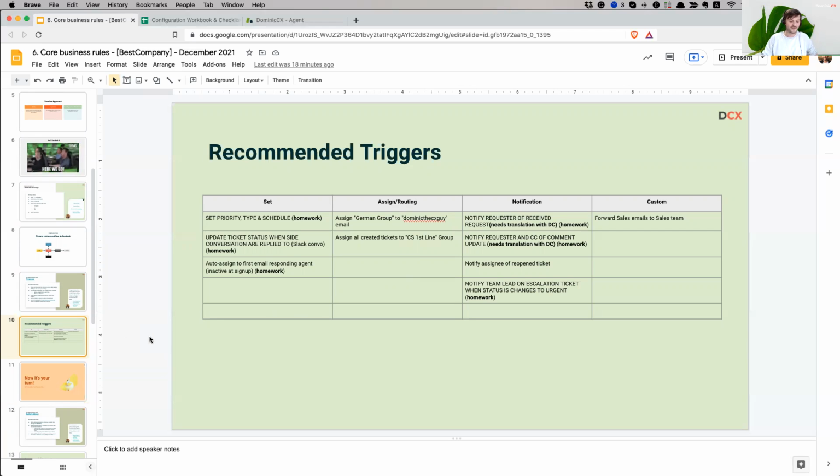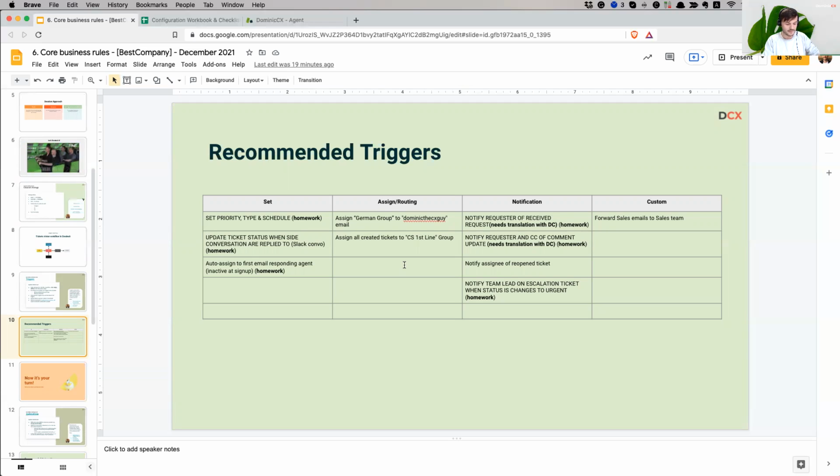I'm just going to go over some of these, how to set up some of these, and then you usually go ahead and have homework and you set the rest of the triggers for yourself. So you'll be able to learn how to create triggers and be autonomous and not need my help all the time. Obviously, I can take this over from you if you're busy and I can do it for you, but it's good to be autonomous.